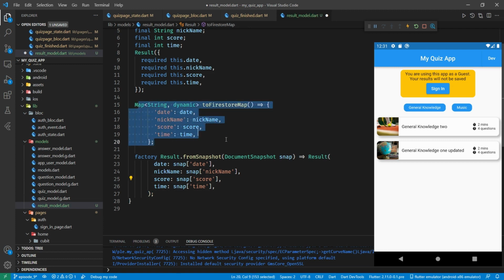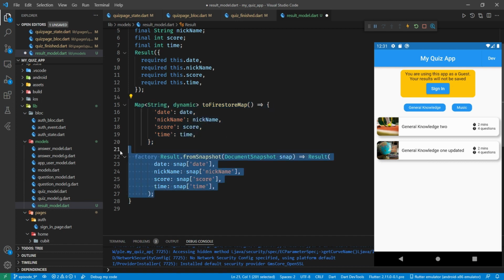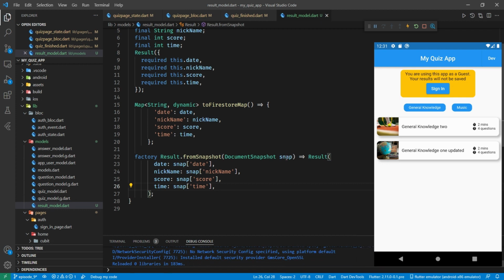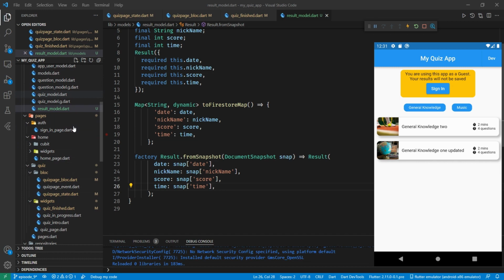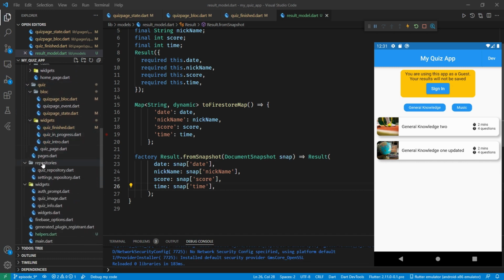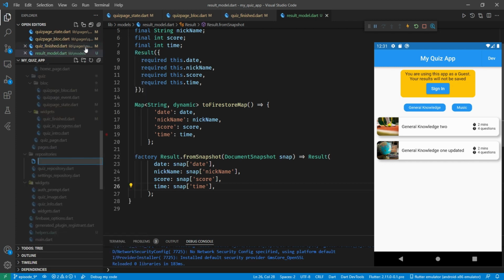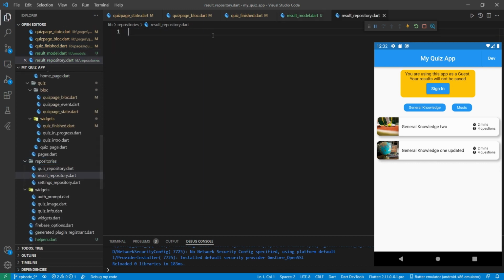So we can convert it to a Firestore map and from a Firestore snapshot. Next, we need to create a repository for this. So let's come down to our repositories, and in there a new file called result_repository.dart, and this is going to be our result repository class.